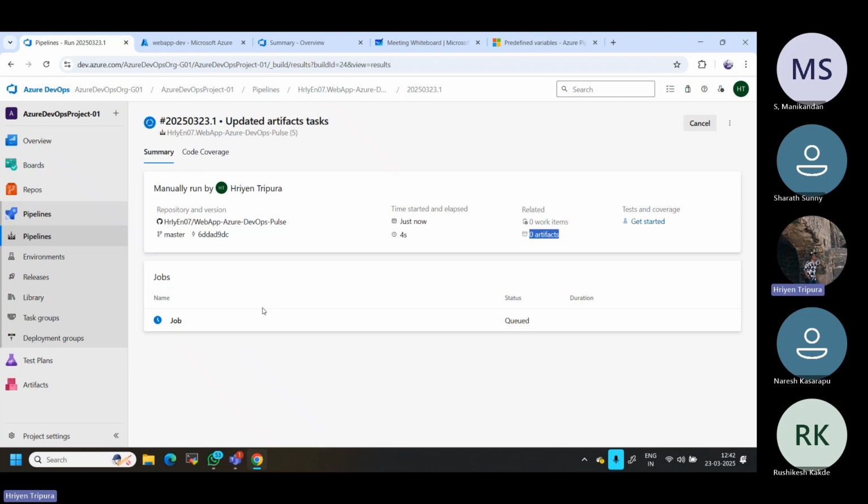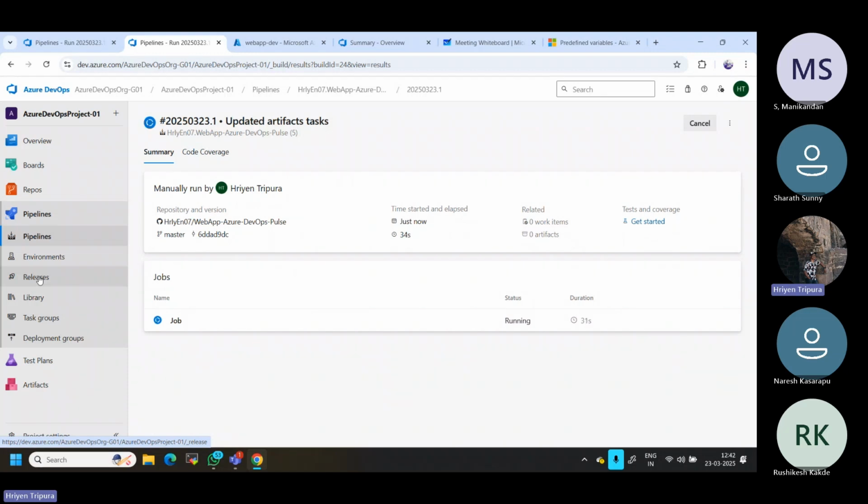So meanwhile, let's wait for this some time. I have already discussed what is happening in the background when you run the pipeline. But let us see the CI phase. I mean, continuous deployment, that is your release phase. Let me open one more tab. Let's not go here now because it will take some time. Meanwhile, I'll go to the release, and the same pipeline, you can see the release.